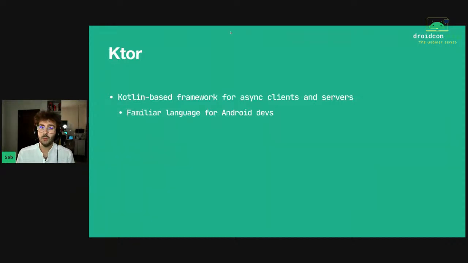Possibly, probably, we also know at least what coroutines are. And that's going to make it much easier for us to use, because, at least when it comes to servers, but when it comes to clients as well, given we're talking about network stuff, asynchronicity is key. And Ktor is built around the idea of being asynchronous, and it's using coroutines to make asynchronicity easy.